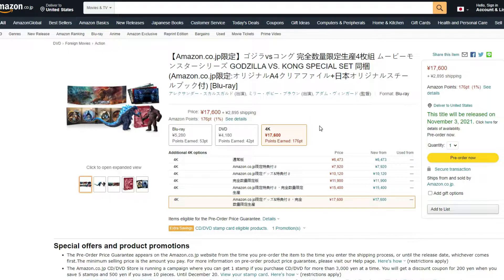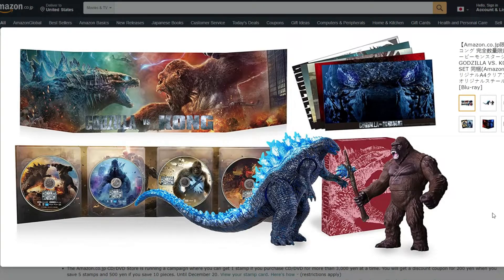That price is a lot, but this thing does look really cool. It's a release set for November 3rd — actually pretty soon, I'm shocked how fast it's coming. Here's what we're going to be getting: the special set may include two figures, some small posters, a case, and of course the Blu-ray and 4K. There also appear to be DVD versions, which is pretty cool.